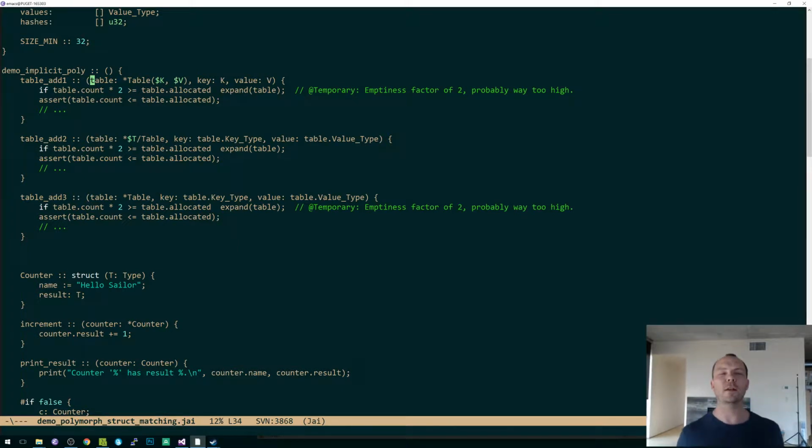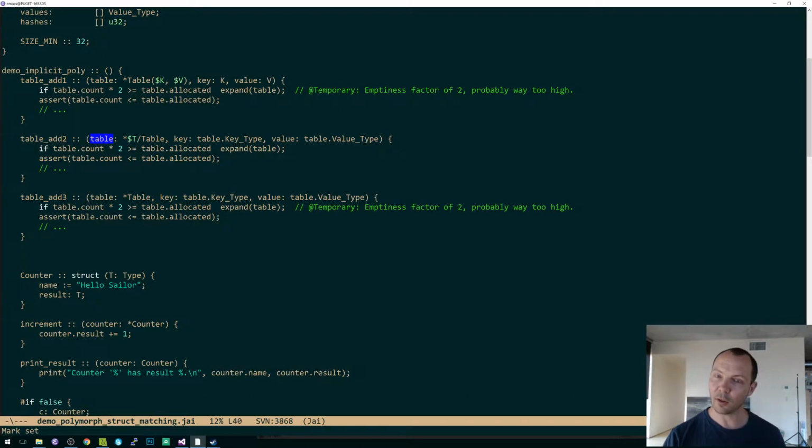Recall you can do a thing that's a little bit like C++ base classes, where you can say I'm using another struct, which is more like a has-a relationship than an inheritance relationship. You can still pass it to procedures that take that kind of argument. In this case, imagine you have a struct that is using a table of some particular type. In this case, you'll get the table.